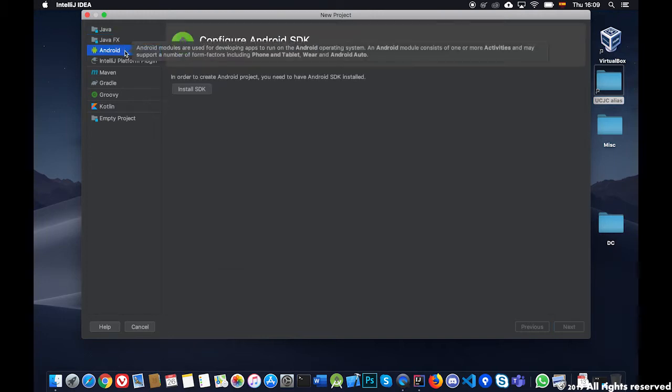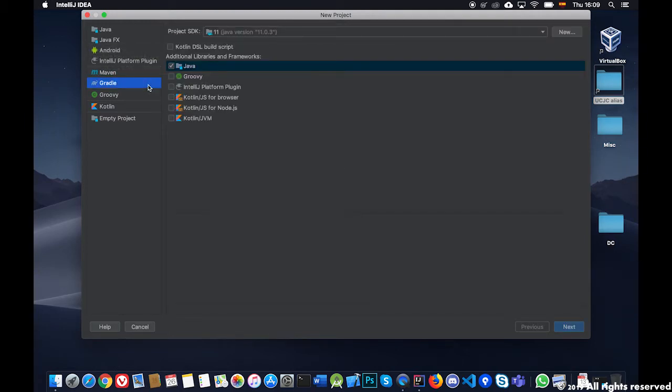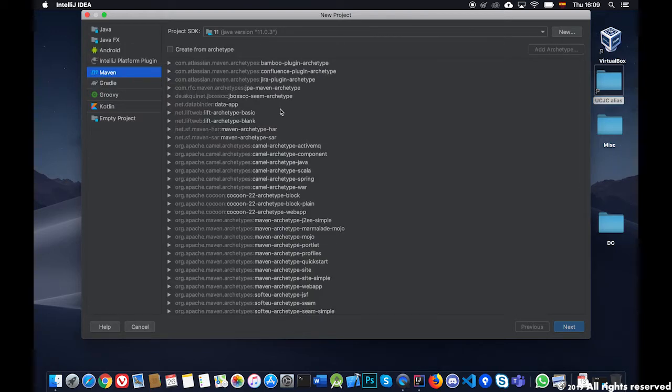Android, yeah, it's if you want to create apps for Android. We later on will start doing it on Android, but we're not going to use IntelliJ. We're going to use Android Studio. Maven, for example, as well as Gradle, which we will see, are script-based files which allow us to manage many different libraries and components that we do not need to create by ourselves, and import them into our app without the need really to develop.